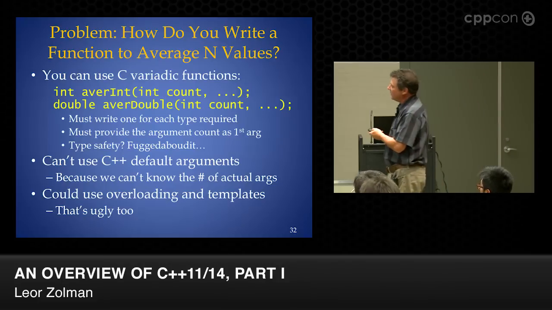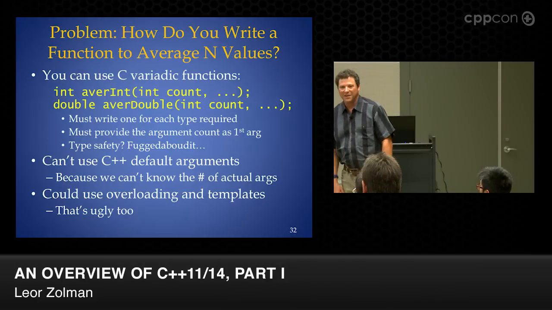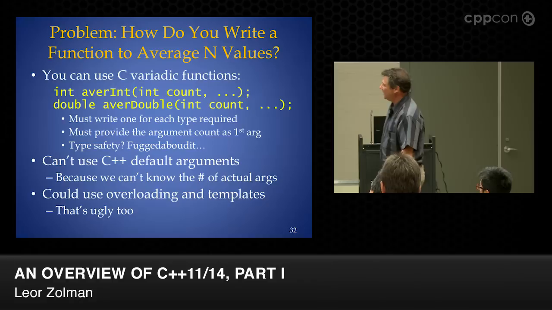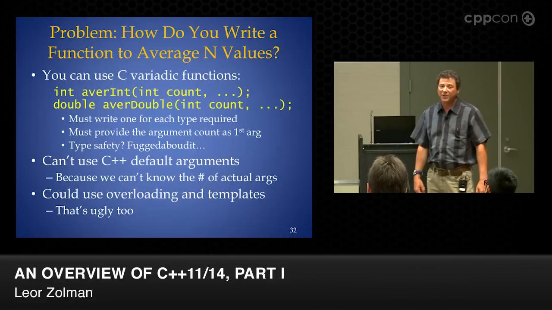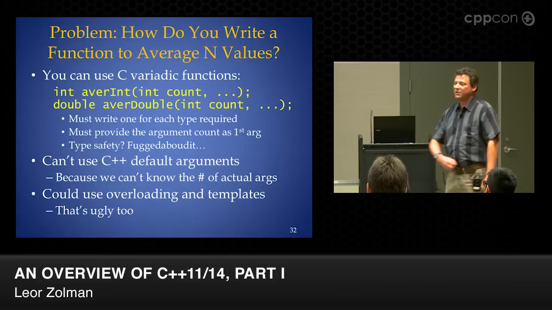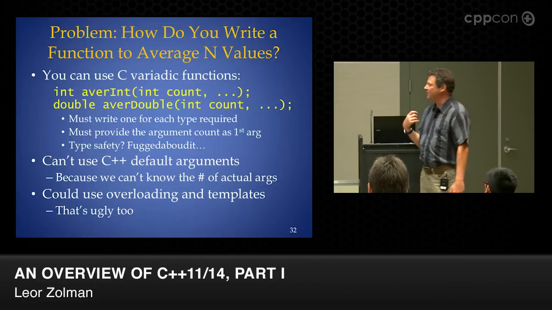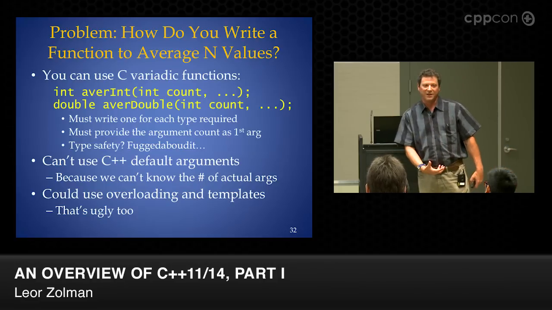Another, we can use default arguments. Well, not really. For certain functions, maybe, like for a sum function. But not for something like average, because a function in C++ cannot ask how many arguments were actually provided, even if there's some that are defaulted. There is no interface for that. So you can't do an average if you don't know how many values were provided. So that won't work. There's some combination of overloading and templates that might solve the problem, but it's going to be ugly. So let's see if there's a better solution.